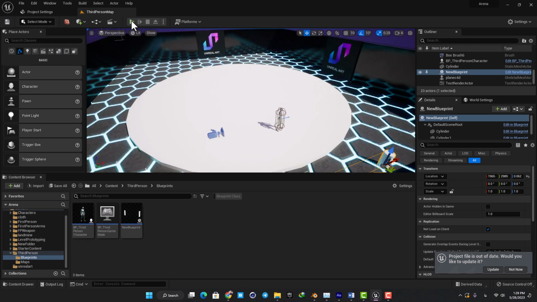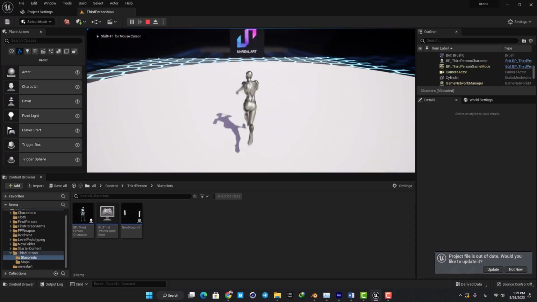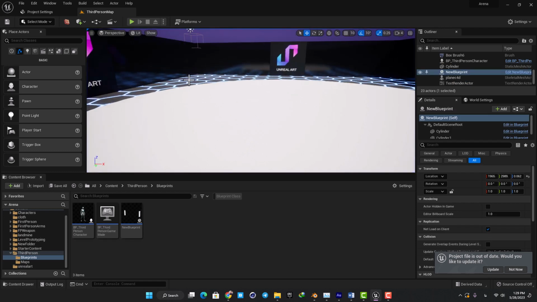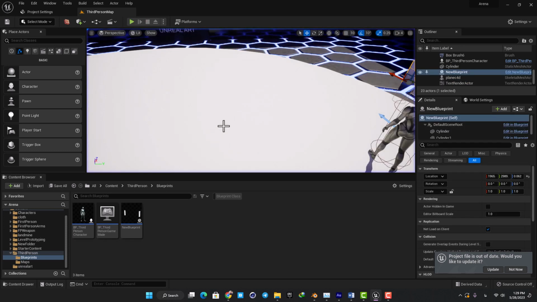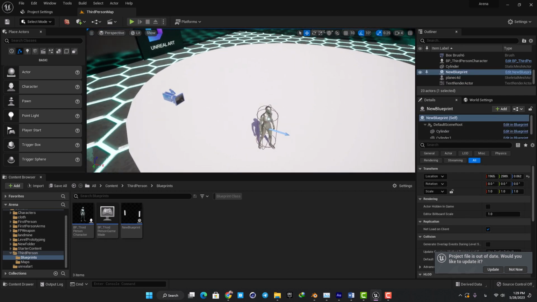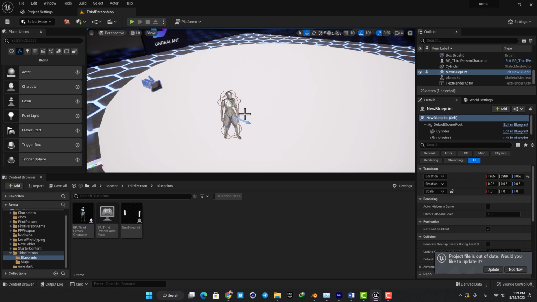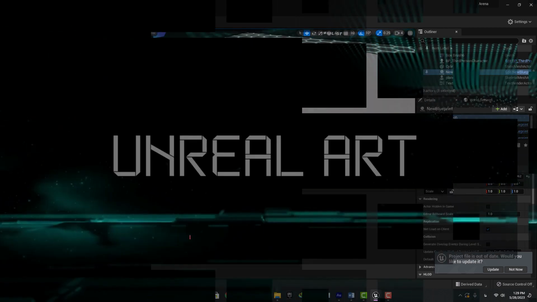In this one, I'll cover how to make a simple ragdoll, which is the easiest way to simulate death for your characters. Of course, you can use death animations for your characters, but they are a little harder to set up compared to making a simple ragdoll. So let's dive right in and see how it's done.